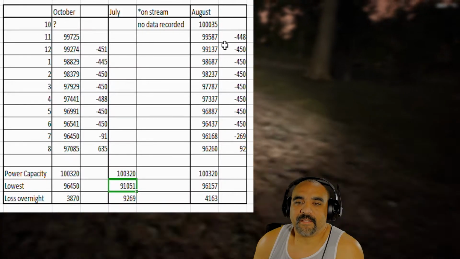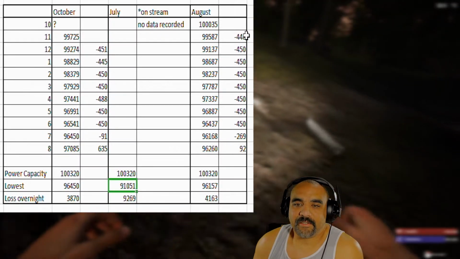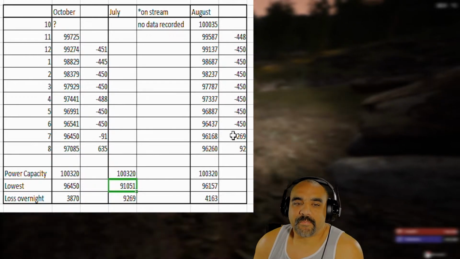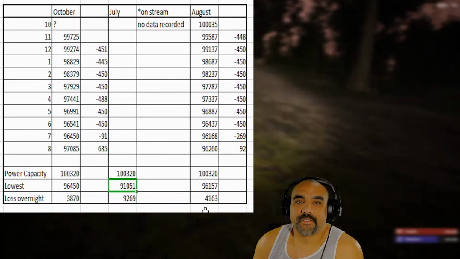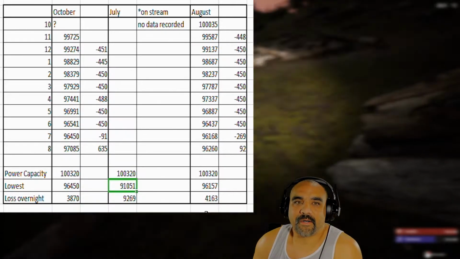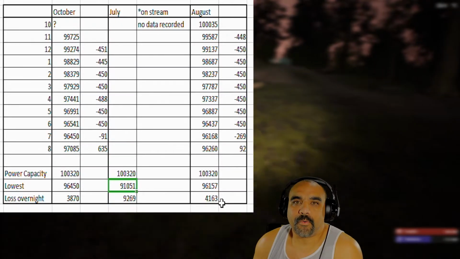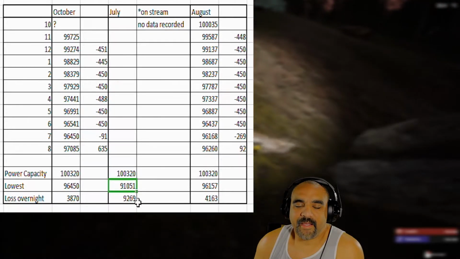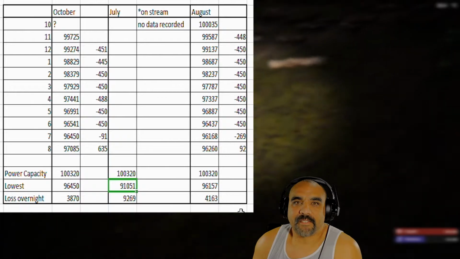From 10 p.m. to 11 p.m. we had about a negative 450, and you can see it's pretty consistent throughout the night. Power turns back on at 6 a.m. and then we start increasing our power. So our lowest was 96,157. So our overall night loss was 4,163. So other than this anomaly, we're basically losing about 4,000 power every single night.